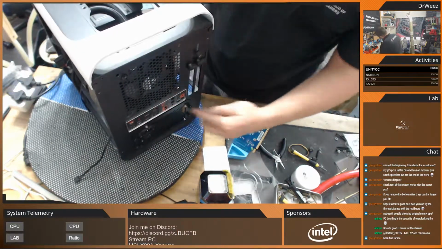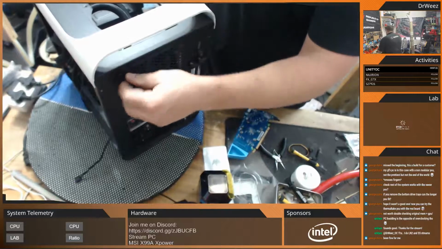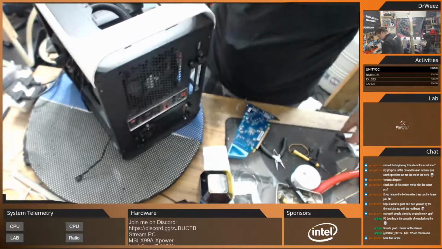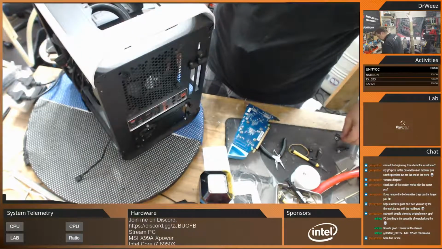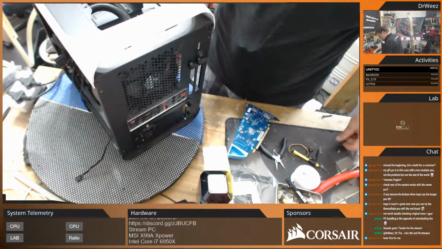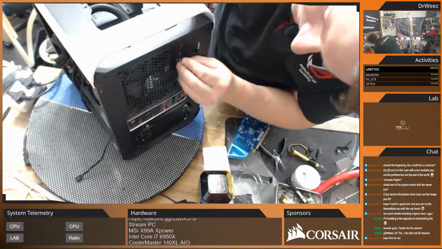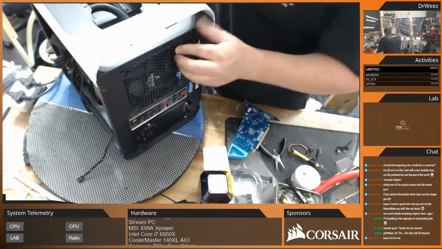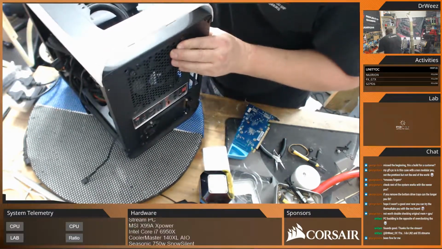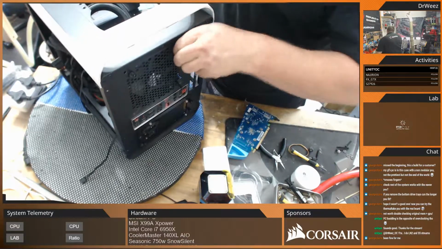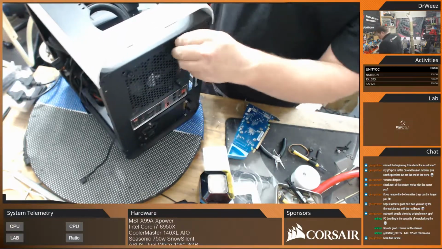Alright, so what I like to do is just get one screw in to line it up at the bottom there, and then I'll start off with one of the screws where I can see easily to get it all lined up. Then once you've got the top one, the easy one in, you move down to the opposite one, and theoretically once you've got two in, the rest should all be lined up.